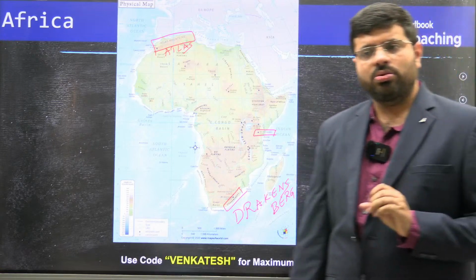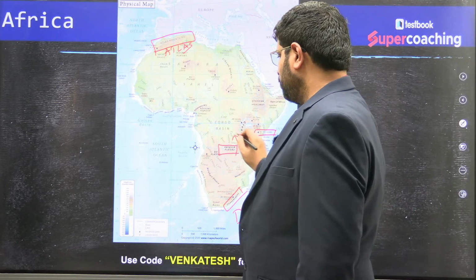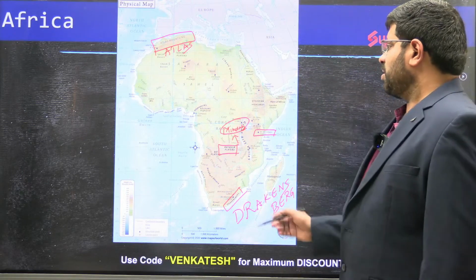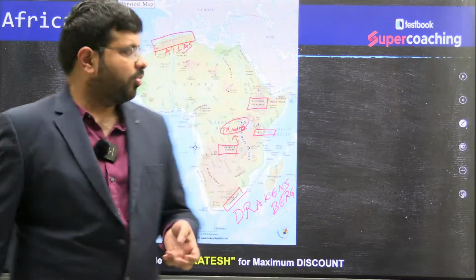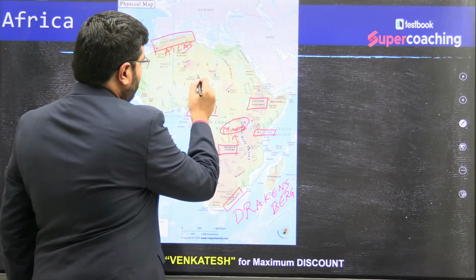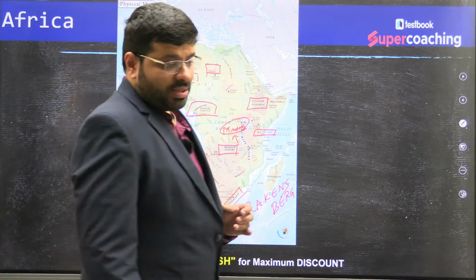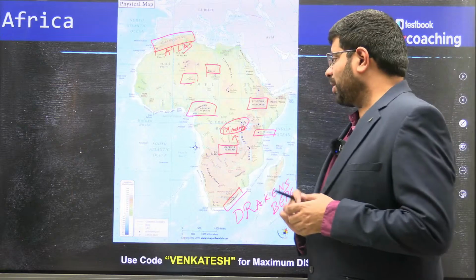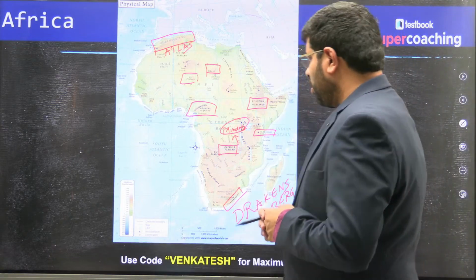Then when you talk about plateaus, one of the famous plateaus in Africa is the Katanga Plateau, known for minerals. Yes, you have some Ethiopian highlands here, right? Kenya is also located slightly on the higher elevation side. You can talk about the Kenyan region as a part of a plateau. You can talk about the Adamawa highlands, the Air Plateau, the Tibesti Plateau. But mostly, in terms of physical importance, the Katanga Plateau is one of the prominent ones, known for minerals. So remember the Katanga Plateau, the minerals. So this is about the physical aspects, the plateaus as well as the mountains.